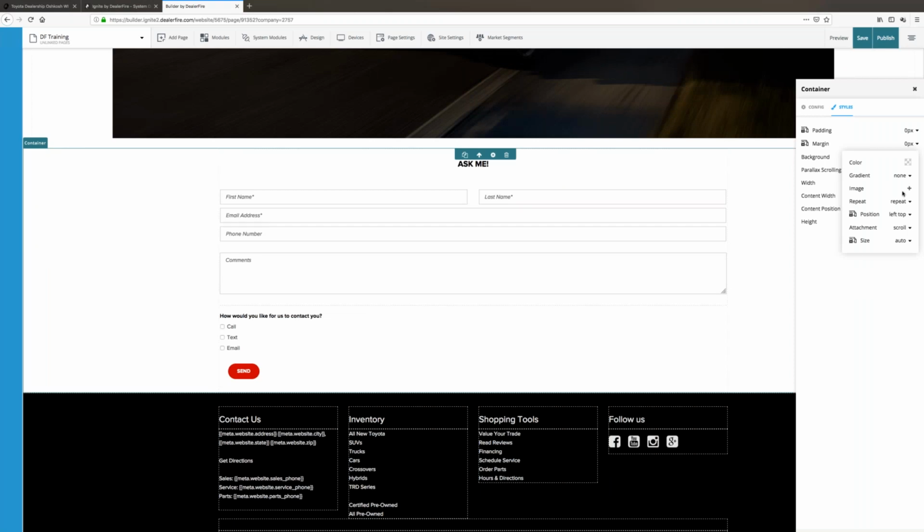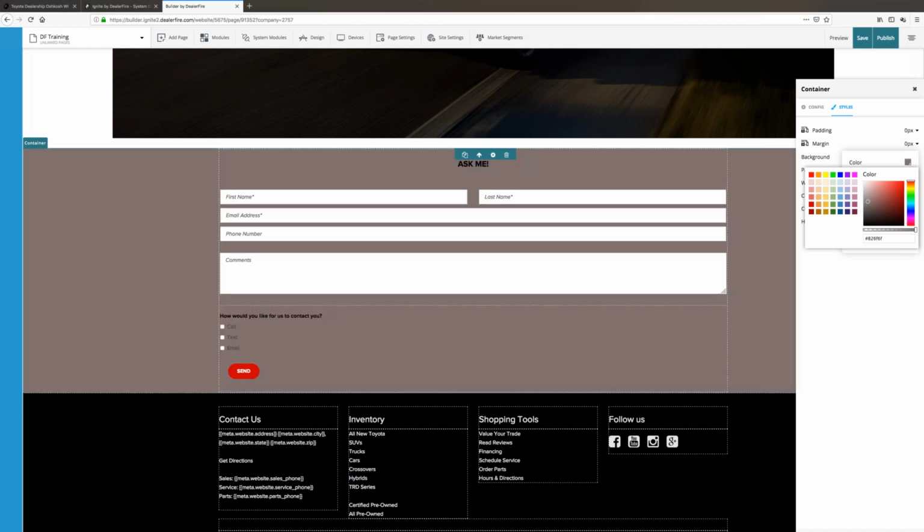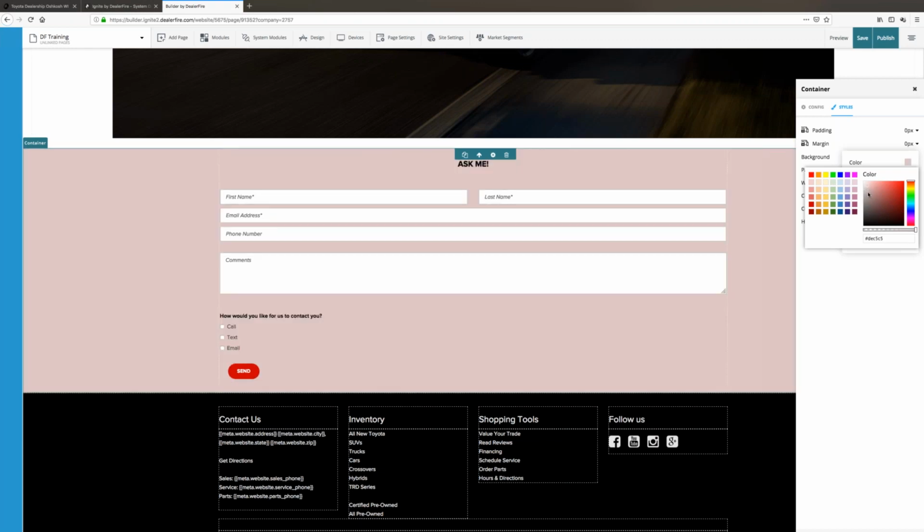In this case, all I'm going to do is change the color of the background. We just have an integration with hex values here. So right now it's at hashtag 0000, which is just your white background. If I wanted this to be changed to something that's within my color guideline, I can simply just select a color from the palette on the left-hand side, or I can create my own color just using the palette on the right-hand side. So maybe I want something just like a gray background, or maybe a little bit darker. There we go, maybe a little bit lighter. And then I also have the ability to change the transparency of that just by using this slider.